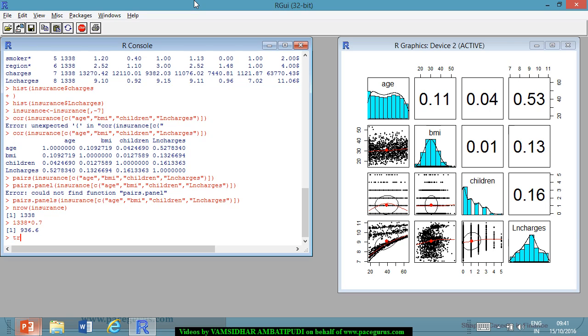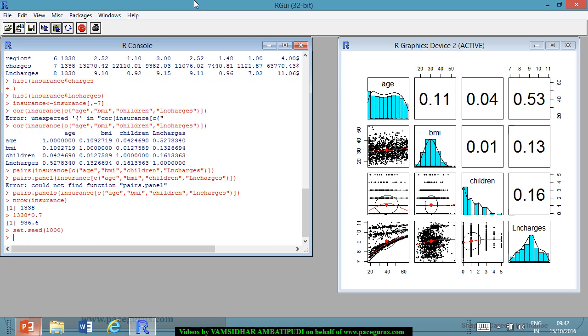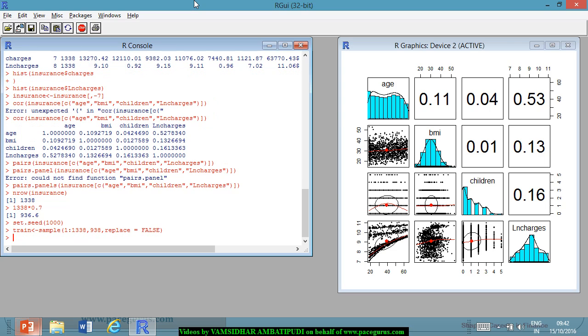Okay. So let me call the set.seed. I'll take it as 1000. I'll use the same seed for others as well. So let me remember this. Train. I'll take a sample 1 to 1338. I want a sample of 938 observations as a part of my train. So I want to randomly pick out 938 observations between 1 and 1338, where replace equal to false, no duplications at all.